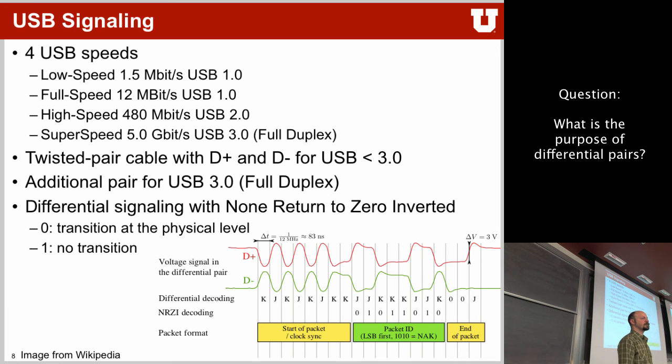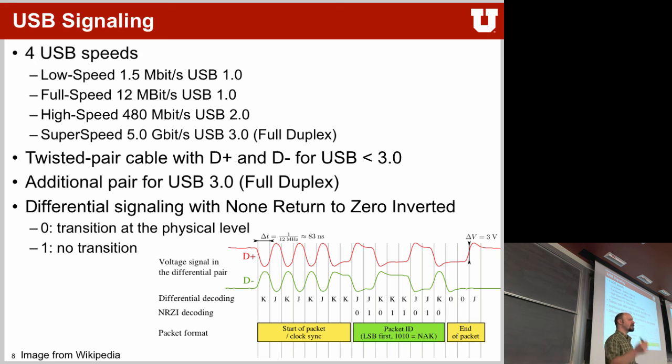Yes? What's the advantage of a differential pair as opposed to sending a signal on one wire? It's noise reduction. So why do you have differential pairs that are most of the time also twisted to each other? If there is external noise that comes in, it will affect both lines the same way. So both of these lines will be shifted, for example, up or down if there's noise in there. So if you take the difference of the two, you actually just remove the noise out of it. That way you can go further distances at higher data rates without having to have a fully shielded cable, for example, to try and avoid external interference.